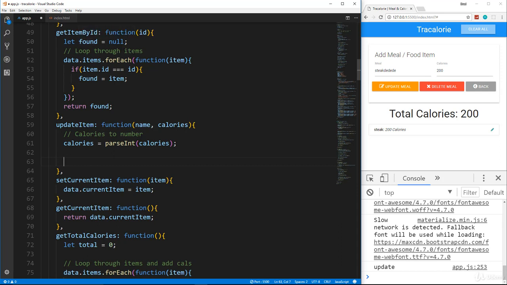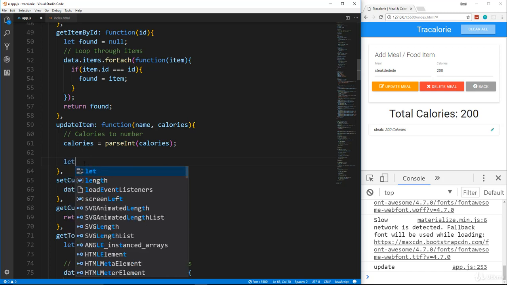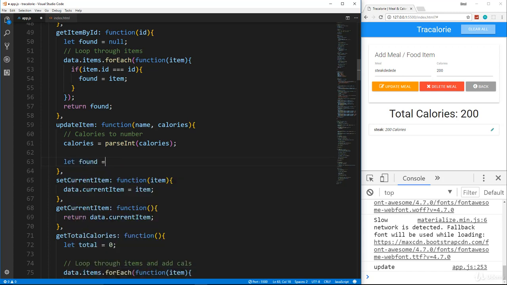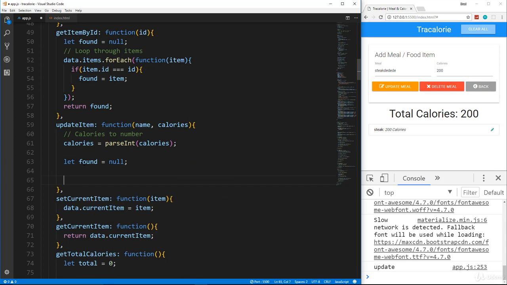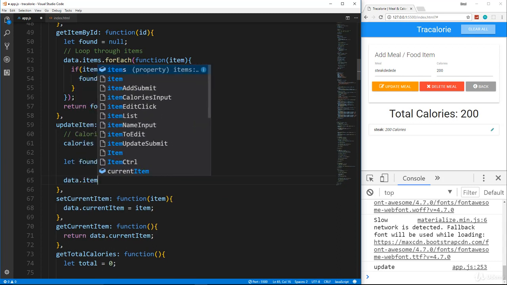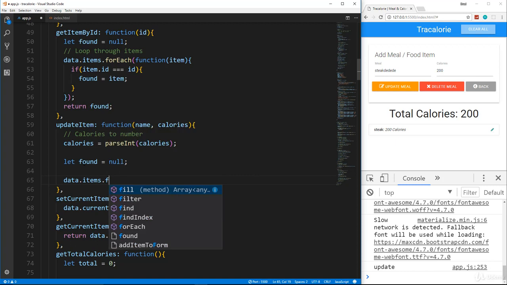Well, the same idea. We're going to do something different within the for each, but we need to create a variable called found, set it to null, and then we're going to loop through our items.